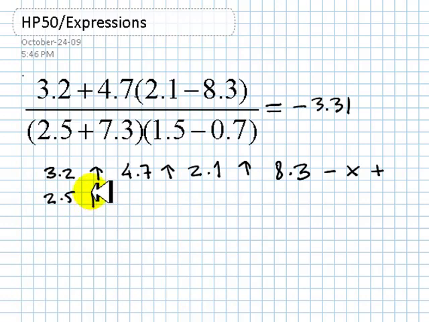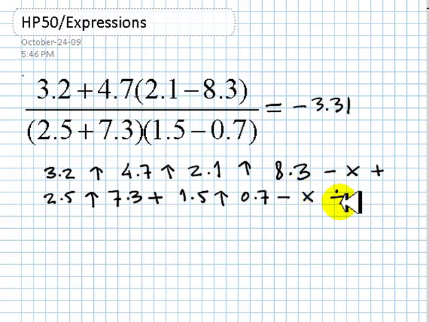Next, 2.5, enter, 7.3, addition. Of course, I could ask for a division already, but I will not. 1.5, enter, 0.7, subtraction, multiplication, and division. And that is the result.